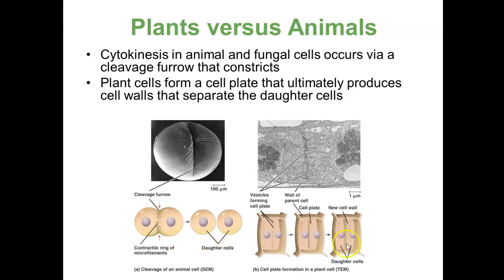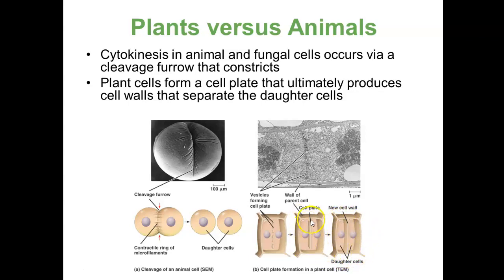and eventually we get these two daughter cells. Plant cells that have rigid cell walls can't go through that process right there. So what they do is they bring transport vesicles together that are, by definition, cell membrane and full of raw material to start putting together cell wall. Those vesicles fuse together to create an ever larger plate of cell wall material. There's still communication between the two cells at the edges right here, and that plate is built and built until it fuses with the existing cell membrane at both extremes, and the result is we've created two new cells where initially there was one cell.